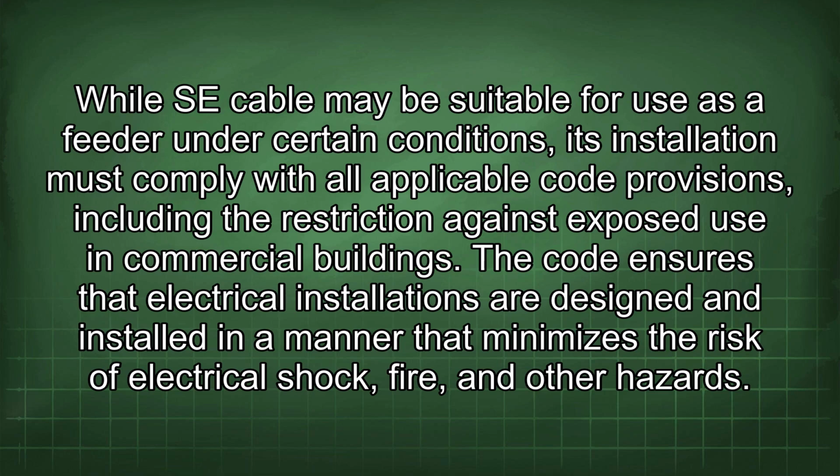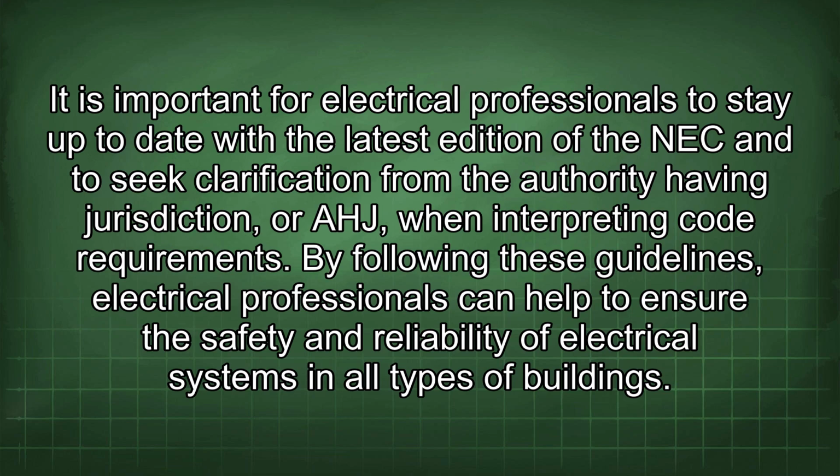The code ensures that electrical installations are designed and installed in a manner that minimizes the risk of electrical shock, fire, and other hazards. It is important for electrical professionals to stay up to date with the latest edition of the NEC and to seek clarification from the authority having jurisdiction, or AHJ, when interpreting code requirements. By following these guidelines, electrical professionals can help to ensure the safety and reliability of electrical systems in all types of buildings.